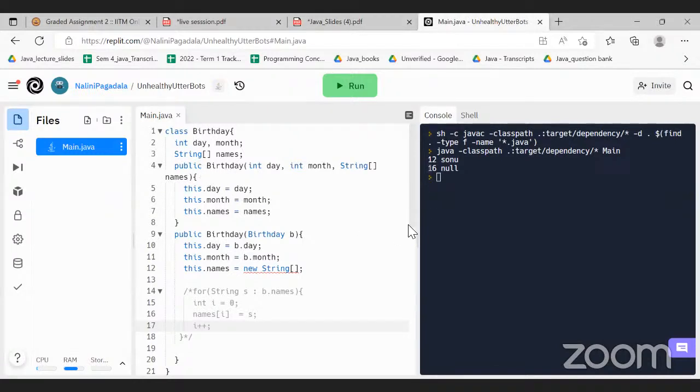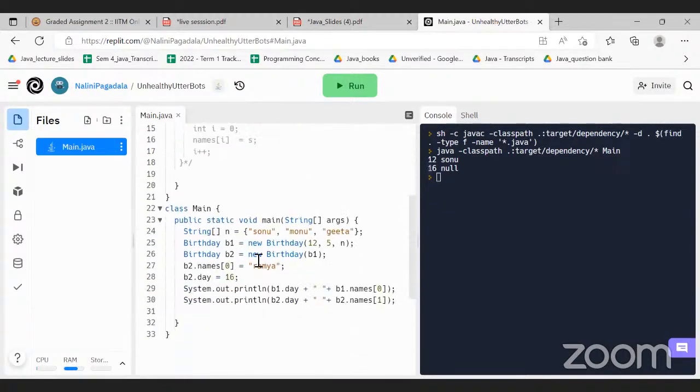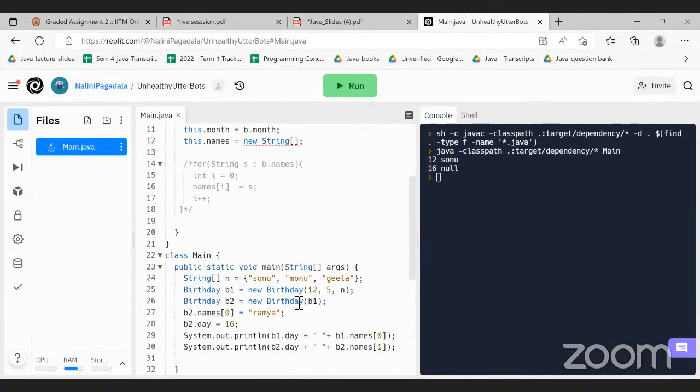Only by using this constructor. You need to always say new Birthday with 3 parameters, and all the parameters should match: the first two should be integer and the third one should be a string array. But now you have this extra constructor, which enables you to create an object from an existing one.